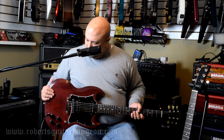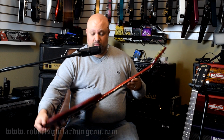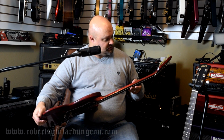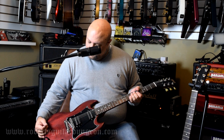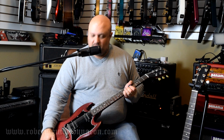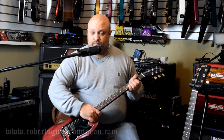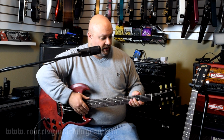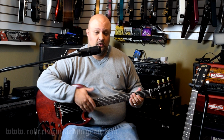Okay, so let's start with the basic specs. Of course, solid mahogany body, maple neck. It actually looks like a bit of a flame maple, to be honest. I don't know if that's intentional, but this particular piece is a good-looking piece of maple. You've got a basic pair of 490R and 490T pickups. That is actually a rosewood fretboard, according to Gibson's website. So if you are concerned about the CITES treaty and Gibson's supply of rosewood and what they may have been using in its place on this guitar, no need.